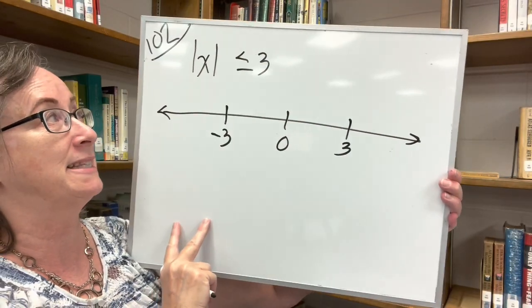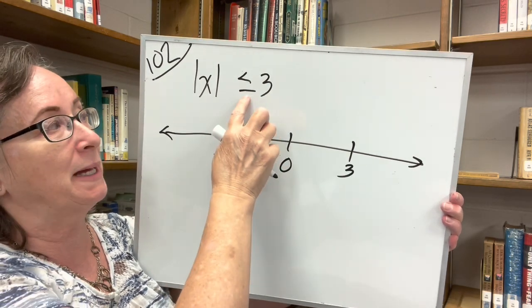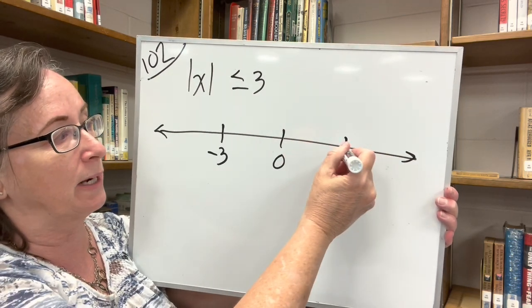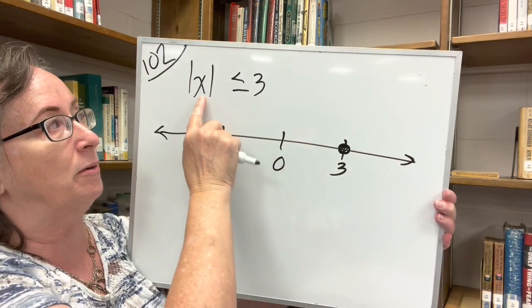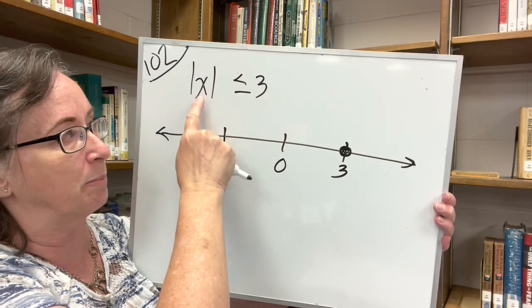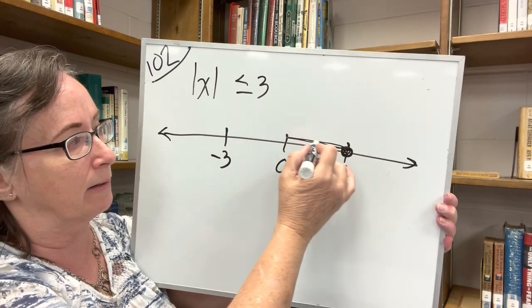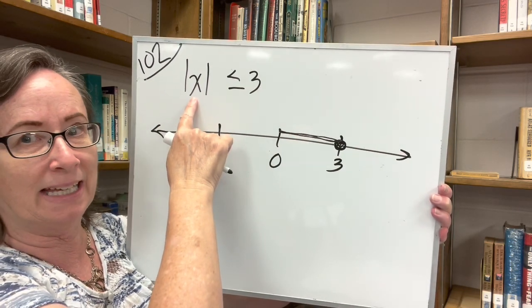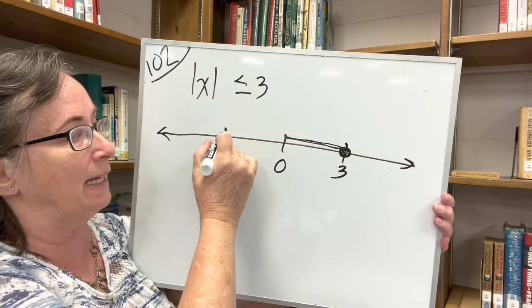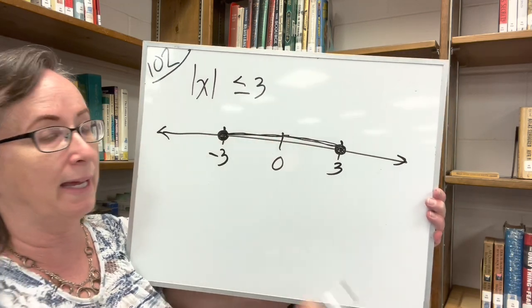Okay, so now we have a second example. The absolute value of x is less than or equal to 3. Well, because there's an equal, 3 is actually one of the solutions. So we're going to put a darkened circle on 3, but now the absolute value of x is less than 3. So if this was a positive number, then we'd be talking about this area right in here. But then if x is a negative number, the absolute value would swing it over. So this from -3 to +3 is going to be our solution.